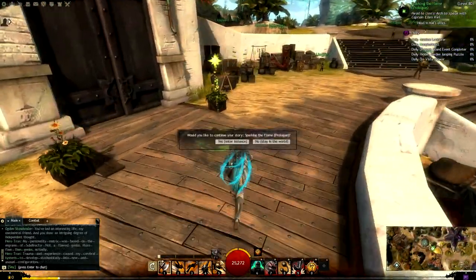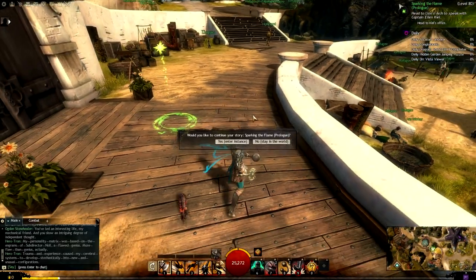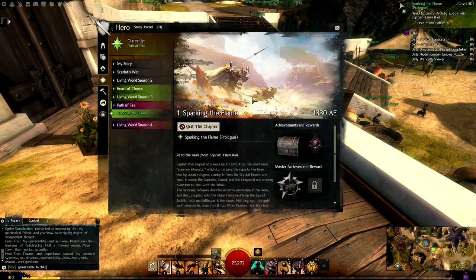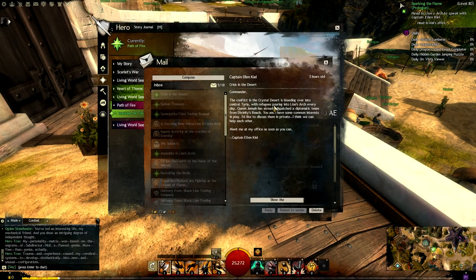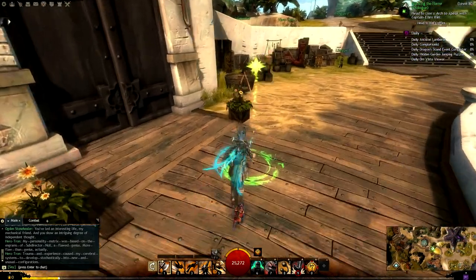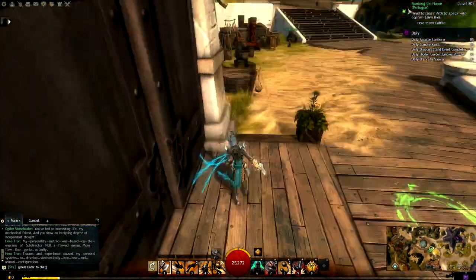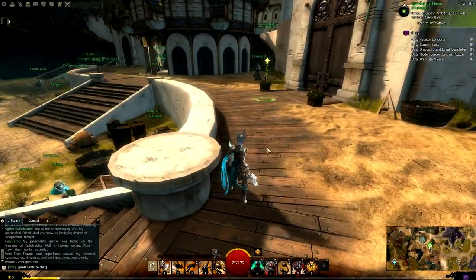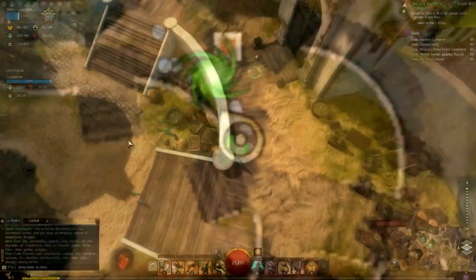Okay, I think I got it now. So my little marker is here. What I had to do was actually start the Path of Fire quest line, and then I had to go into my mail and read this, and then it moved my marker to here. So now when I enter the instance, okay, we have to go back. I'm guessing it will happen. Now, if you go back to here, I missed it.